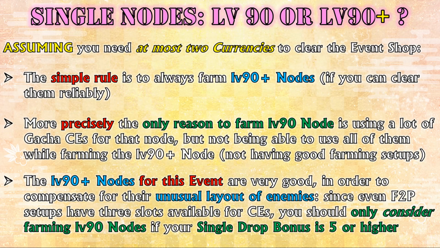The simple rule is to always farm level 90 plus nodes, if you can clear them reliably. More precisely, the only reason to farm a level 90 node is using a lot of Gacha CE for that node, but not being able to use all of them while farming the level 90 plus node. AKA, you don't have a good farming setup for the level 90 plus, which can be the case for a fair amount of players, as you will see in the final part of this video.